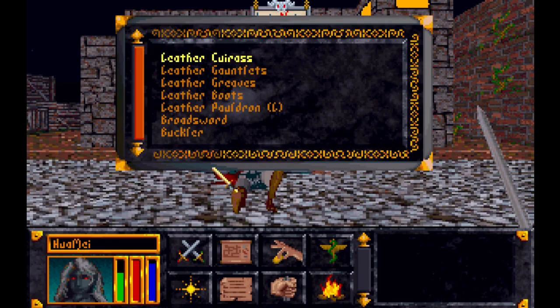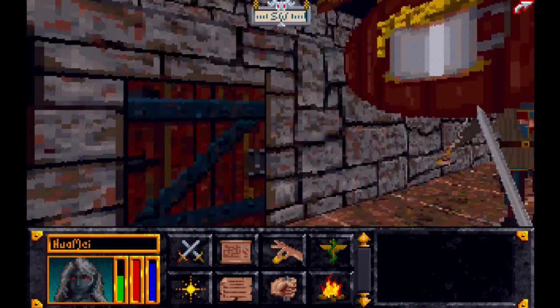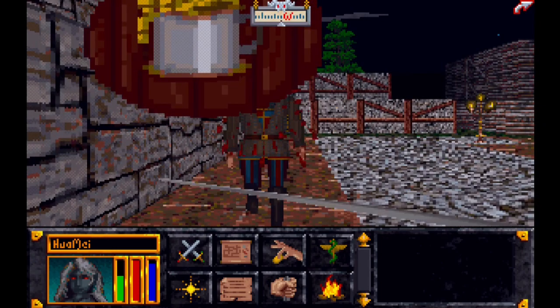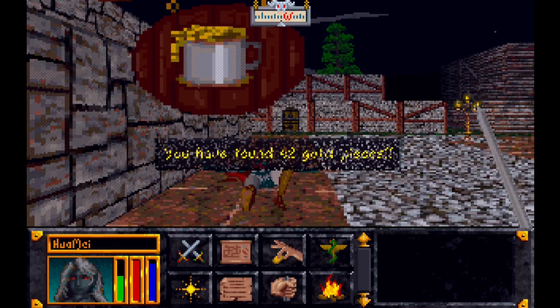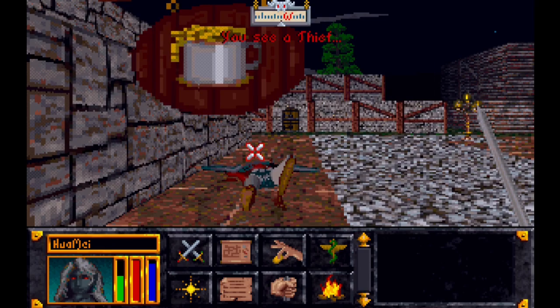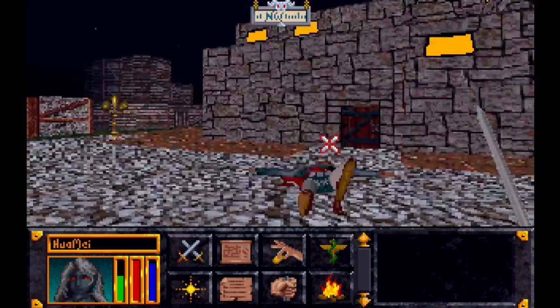Ooh, 48 gold and stuff on that. There's another thief. Oh, they didn't want to let us go so easily. Ooh, 42 gold. Stop. Is that everybody? All right.